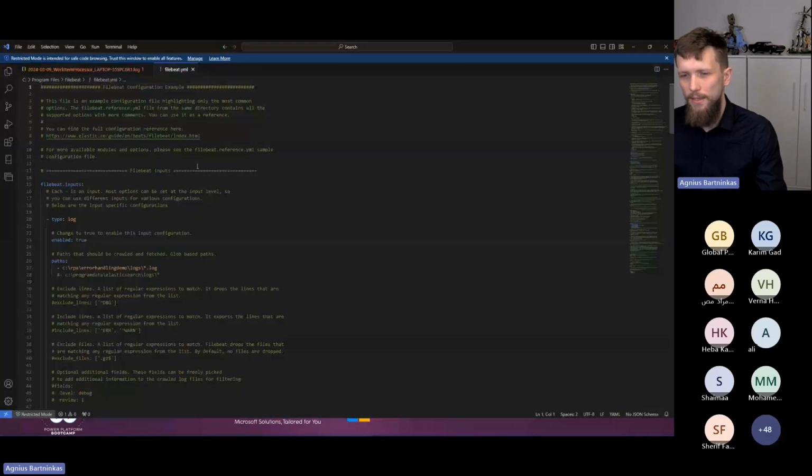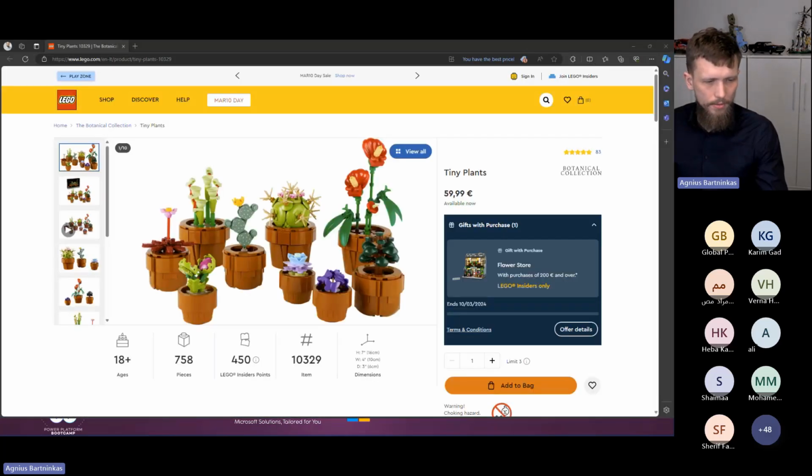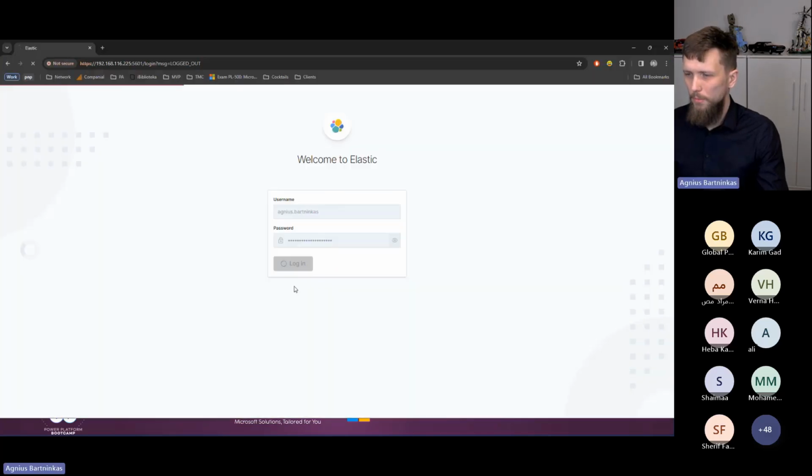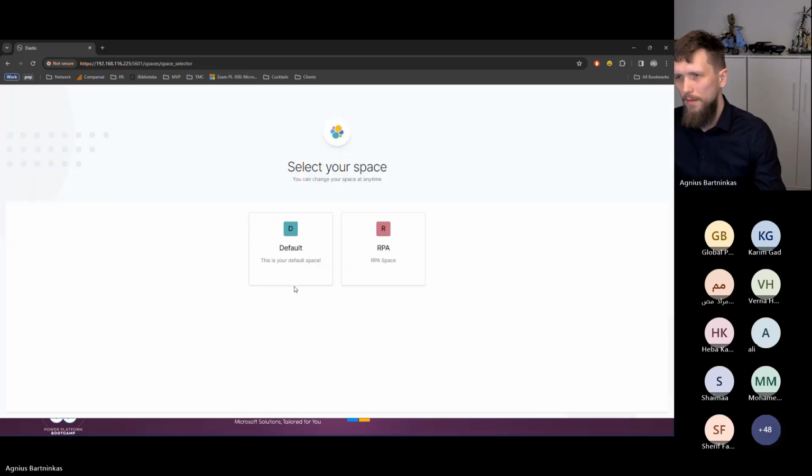So I've got a YAML file over here, and it targets log files in a specific folder. Whenever there are changes to files in there, or new files appearing, all of those changes are parsed by FileBeat and sent to our Logstash. Then I can access it via a web interface called Kibana, where I built a simple dashboard to show all of those things.